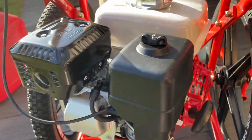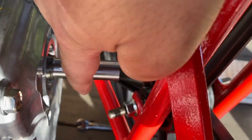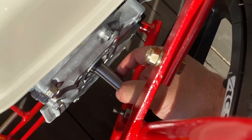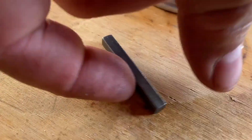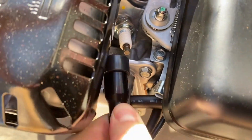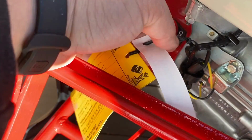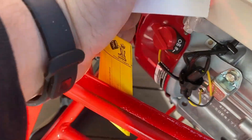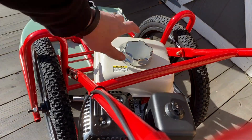One of the standout features of the Honda GX200 is its advanced design, which includes a larger-than-average carburetor and a heavy-duty air cleaner. These features help to provide reliable and consistent performance, even in demanding conditions. Additionally, the GX200 features an automatic mechanical decompression system, which makes starting the engine a breeze, even in cold weather.